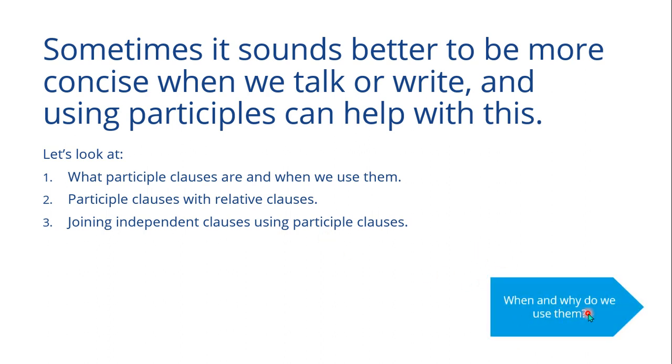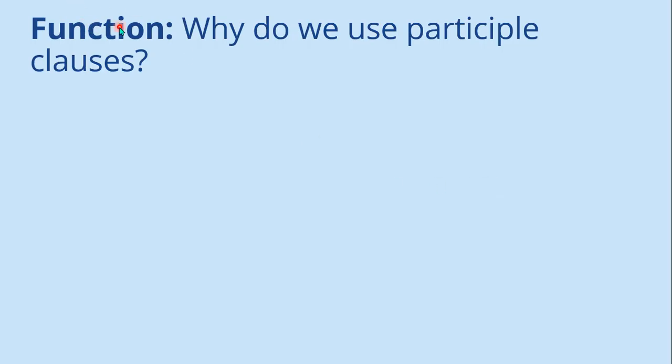Okay, when and why do we use them? Participle clauses, we start one by one. The functions. Why do we use participle clauses? Isn't that the girl working at your new office? See now this sentence. Pay attention to the use of working here. It seems not right because there is no be. How can it be with this structure?